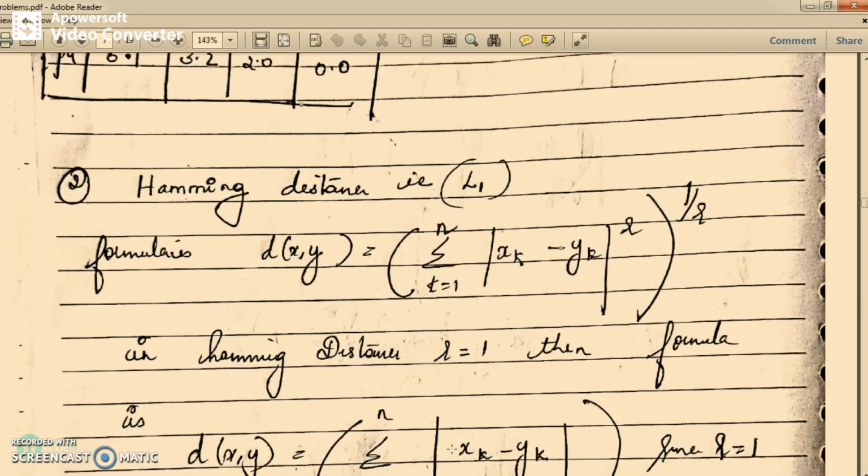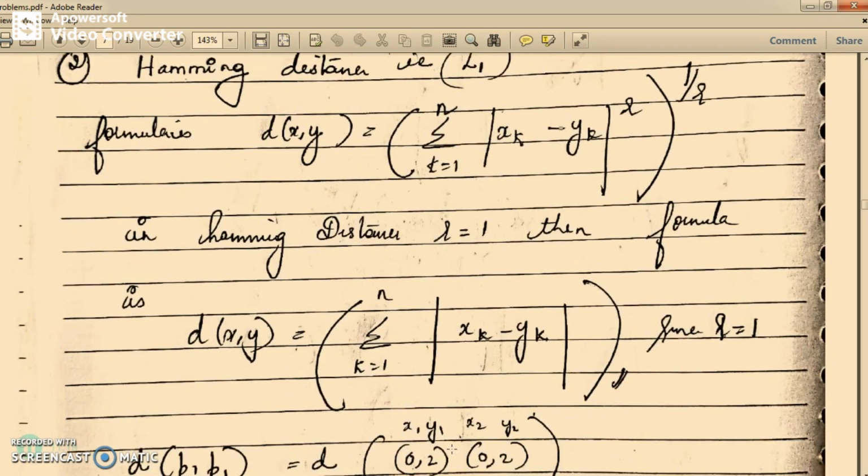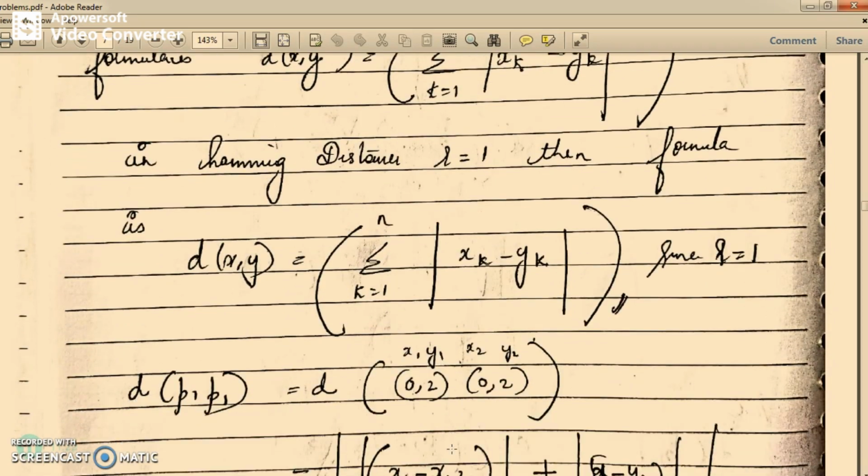Now for the same above data set, you can calculate the Hamming distance. See how to calculate the Hamming distance. The data set remains the same, and the formula here is xk minus yk. When you subtract, remember you have to subtract first the x coordinates, that is x2 minus x1, then take the summation plus y2 minus y1, same as Euclidean distance, but here there is no square. You're not taking the square or square root of the sums. So just subtract the x coordinates first and then subtract the y coordinates, then add them up. The answer you get is the Hamming distance.